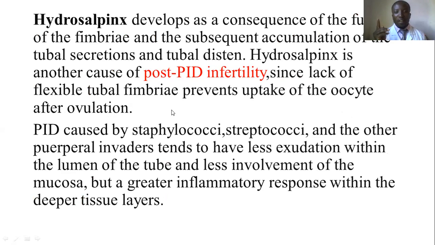So remember, it's not only the malfunctioning of the fimbria, but also loss of desquamation and loss of the cilia. The cilia, C-I-L-I-A, cilia. That is the loss of cilia, the loss of the other millipede-like structures. They are microscopic structures. You cannot see them with a naked eye. But when you look at the epithelial linings of the fallopian tubes, of the airways, the trachea, the bronchi, and the bronchioles, they are there, those structures.